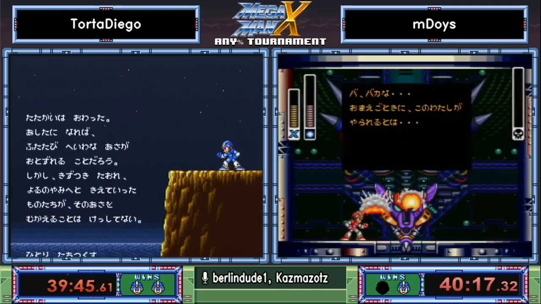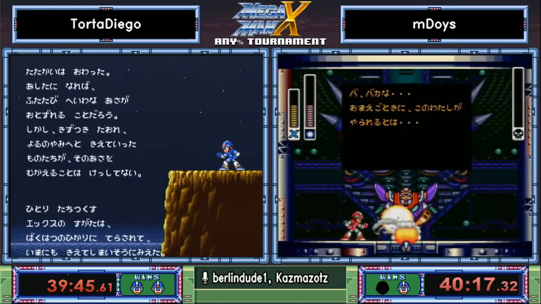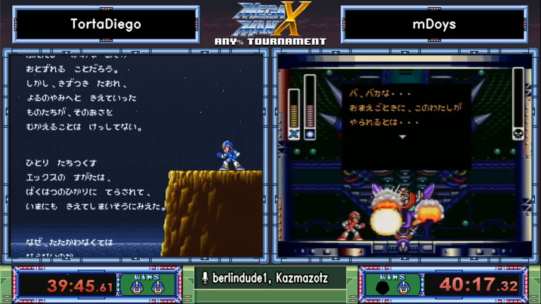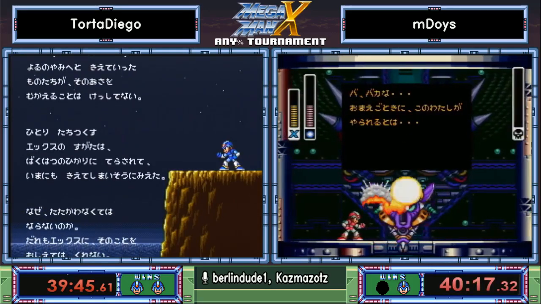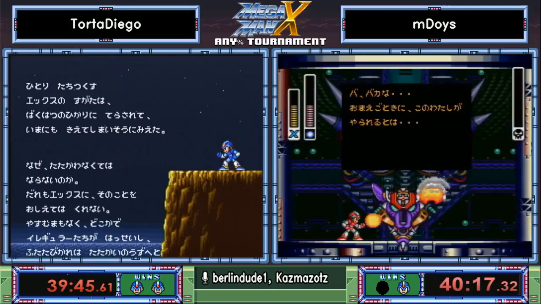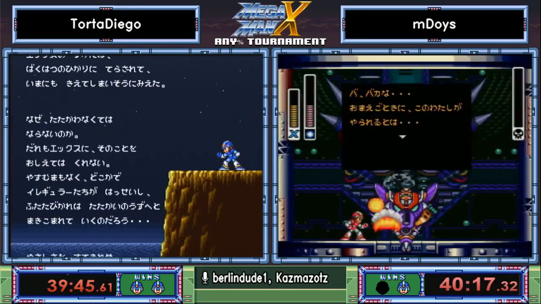So we had 2 deaths of both in the last Sigma fight, and the third one was the final one. So you can see how much the claws mattered. It was 2 victories for TortaDiego, 2 victories for final Sigma. So Sigma won, I would say. 7-0 or whatever. Sigma was the first of 2 wins. So yeah, Sigma is now in the lead in the group, I would say.